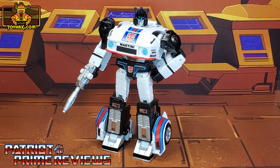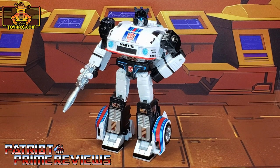I love how Toyhax added all the Generation 1 toy decals to this movie-accurate figure. Now, this may not be for everyone because a lot of Studio Series collectors like the fact the figures are screen accurate. But for the rest of us who like the movie accuracy with the Generation 1 toy accuracy, this set just knocks it out of the park. This is my third race car set of decals that I've applied in a row from Toyhax, and I love these. Kudos to the design team at Toyhax.